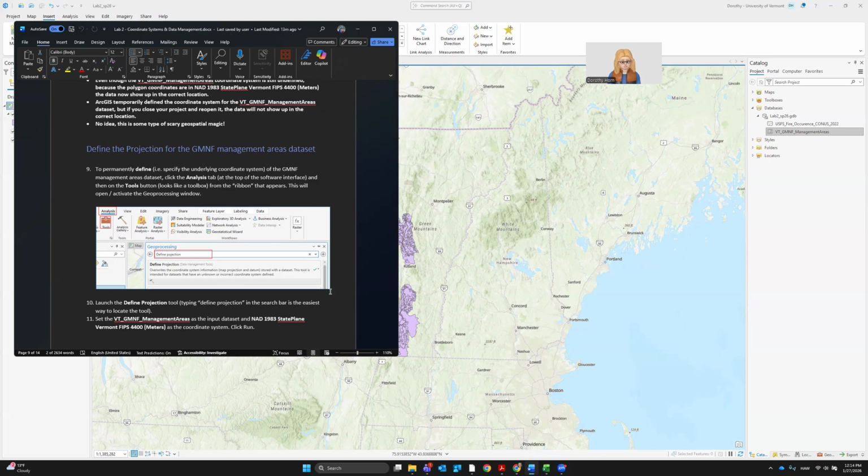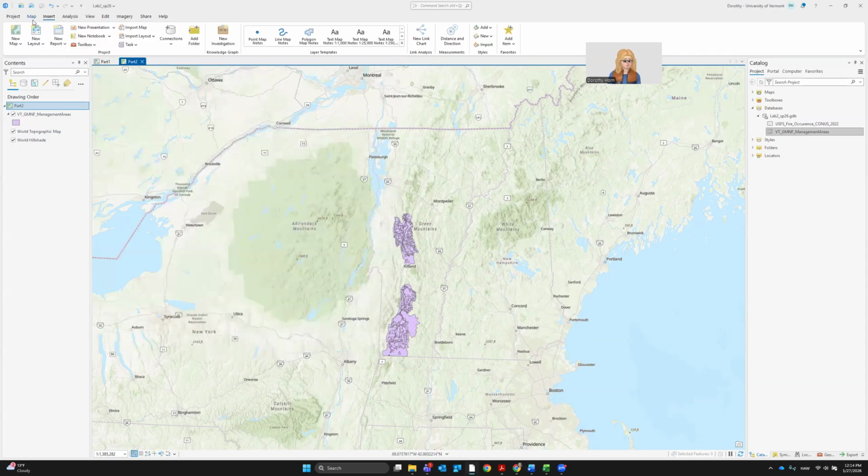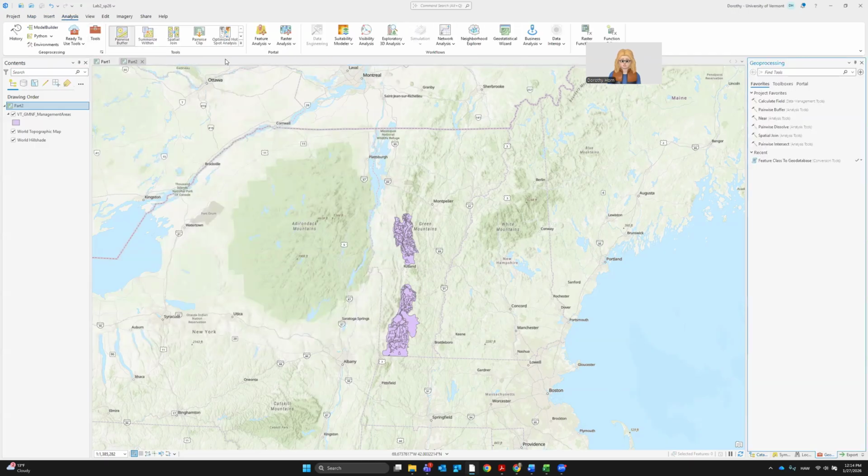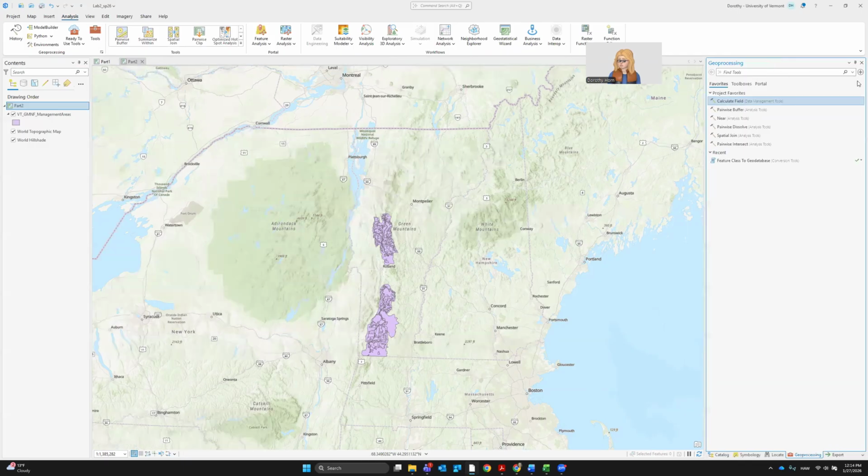This is something different. This is just a floating map. Doesn't even really know where it is. We just have some data. So first we have to define the projection. Okay, that's the difference. So we're going to open a geoprocessing tool, go back to GIS. You can go under analysis, click on tools up here. It will automatically open a pane on the right-hand side of your screen. If it doesn't, it probably means it's pinned, or it's like hiding kind of on the right. You need to unpin it, or pin it rather, sorry.